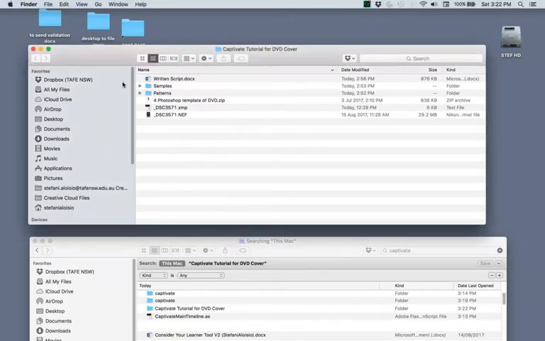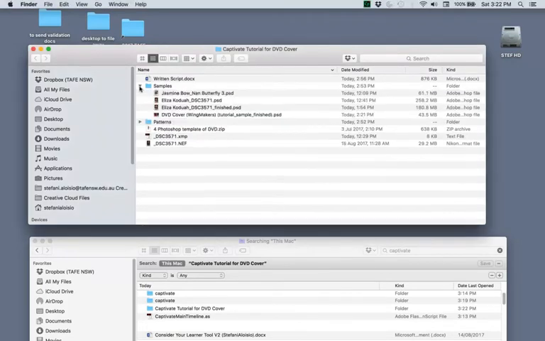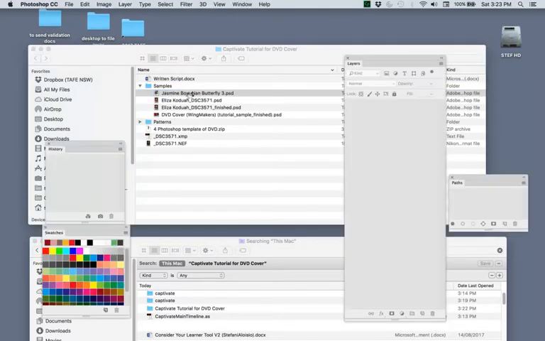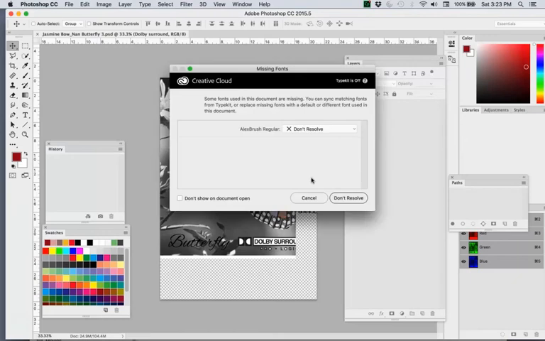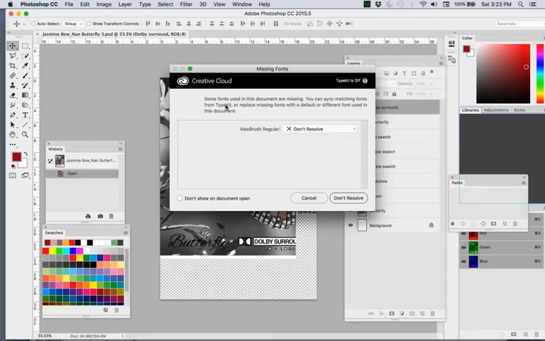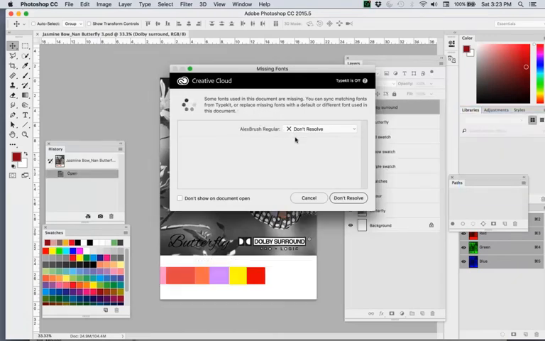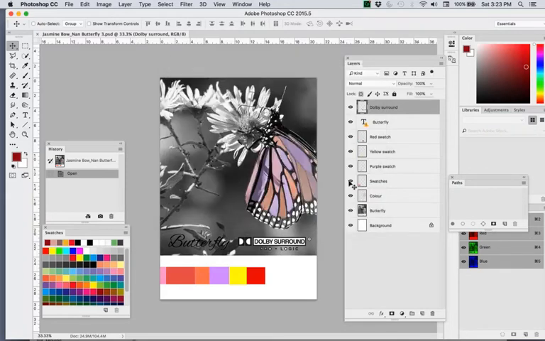Let's open up this little folder here. It says sample, jasmine bone and butterfly, so I'll just double click into that. This is a little sample that I've put together. It's going to resolve something in fonts. Now you're all going to have font problems, so don't worry too much. I'm going to not resolve that. Here is that warning sign for the font.